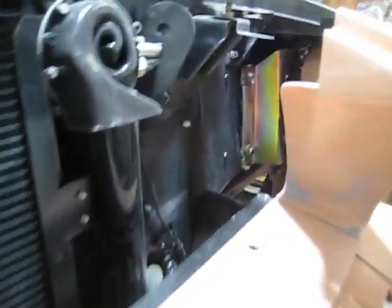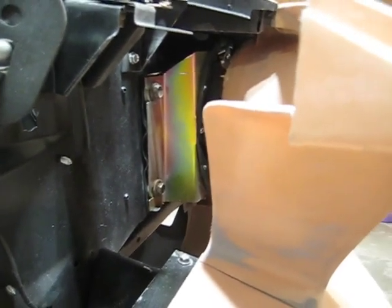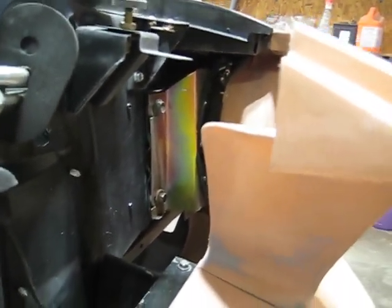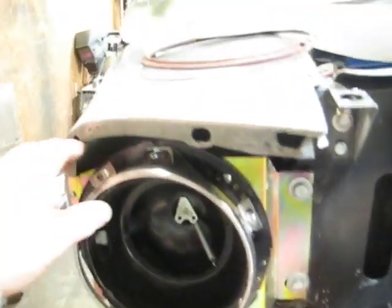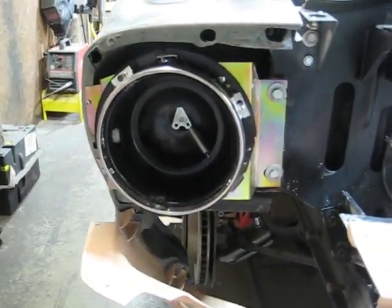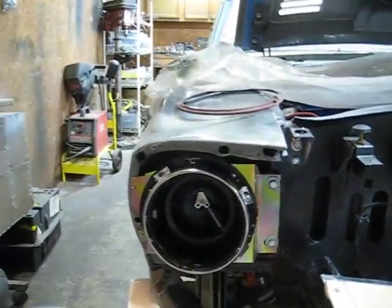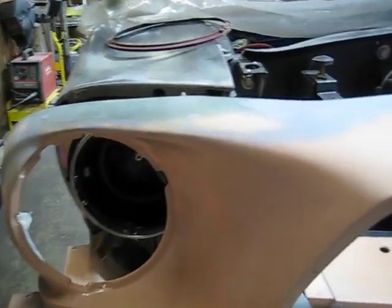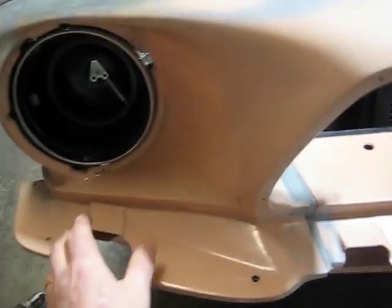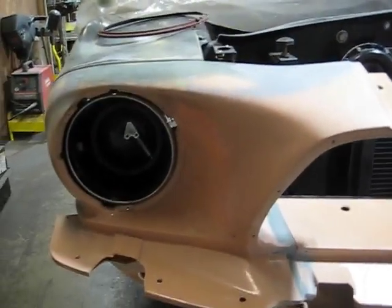You can see over here, it's essentially the same thing on the driver's side, and they mount in there pretty good, and they're really solid. They're not going to rattle around. I mean, they're anchored really well in there, so that should not be a problem. So I just thought I'd show you guys this, so you can see what's involved in mounting the headlight buckets for the Shelby front nose piece.